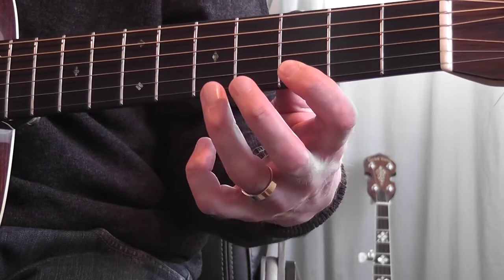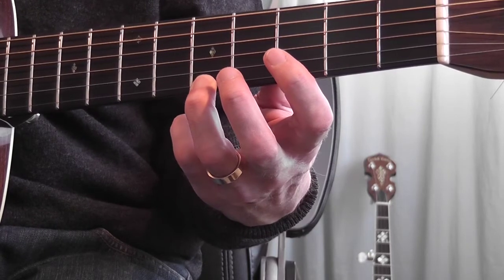And I was hinting at the tune a bit with my counting, wasn't I? So you could sort of kind of feel where you were. As far as the left-hand fingers go, I don't really mind what you use. You might want to use your first finger on the third fret and your third finger on the fifth fret. But it really doesn't matter for the moment. It's so slow, it wouldn't matter if you used your third finger all the way through.